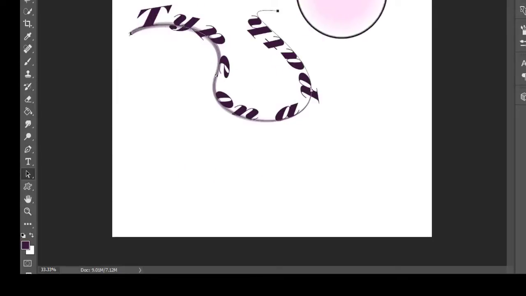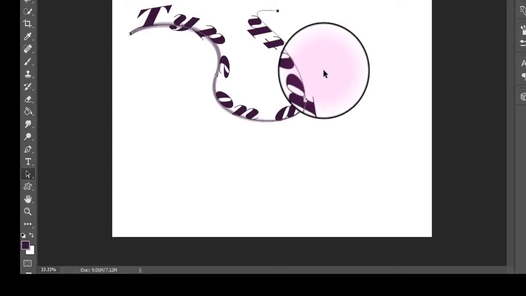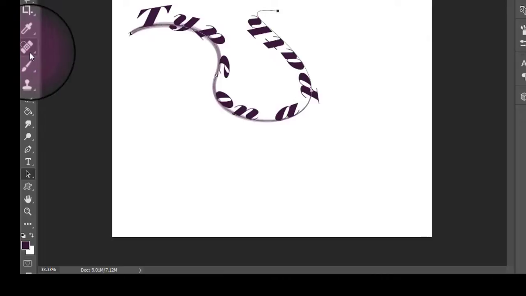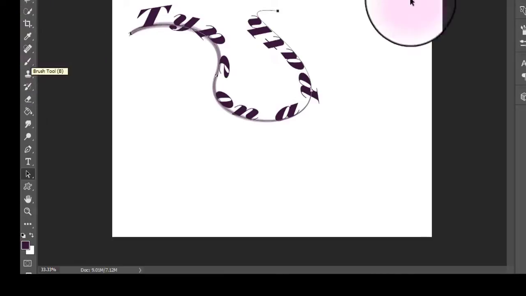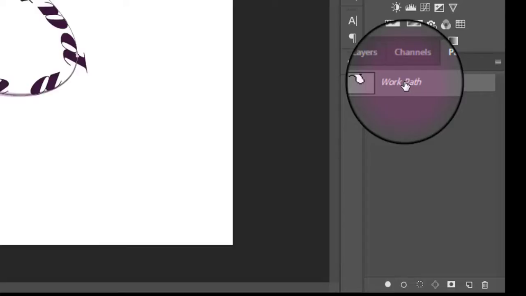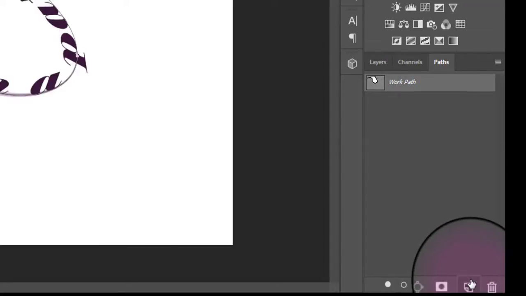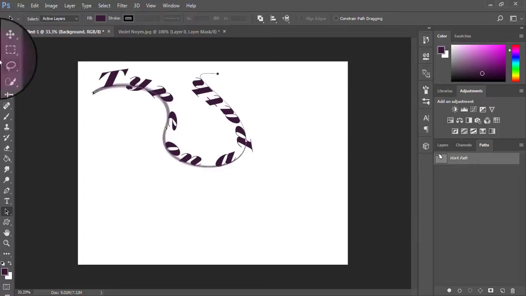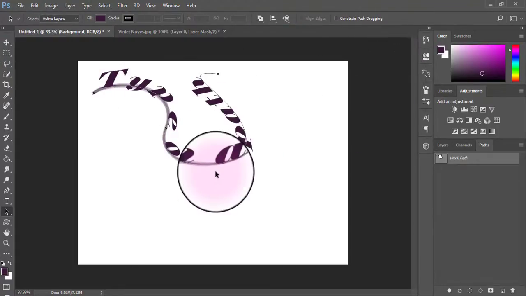Once I click on my path, I can make all kinds of changes to that path by, you know, going back to my brushes and selecting and adding to. And remember, this is a work path. I can make it a permanent path to keep reselecting by dragging this down to create a new path. And there you go. That's pretty much it in a nutshell, how to type on a path. And you can use the shape tool, the pen tool, any of those things. And then, of course, apply all your different options in your options bar, your colors, that kind of stuff.